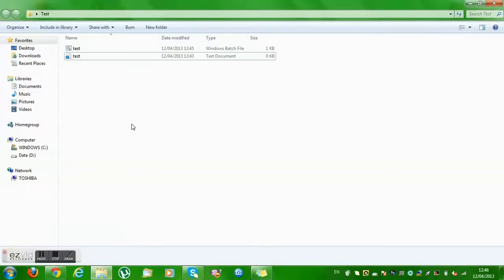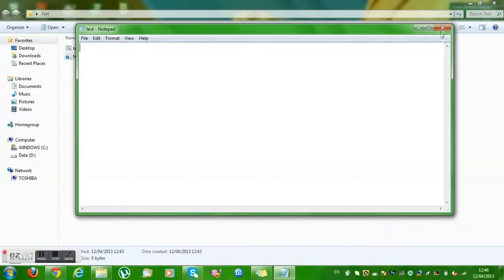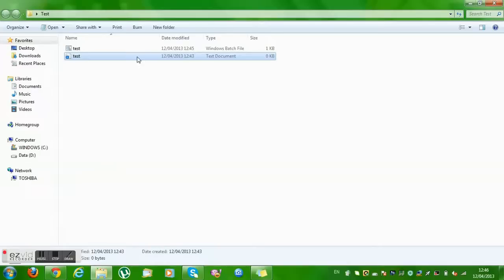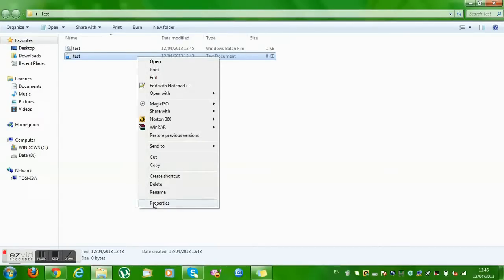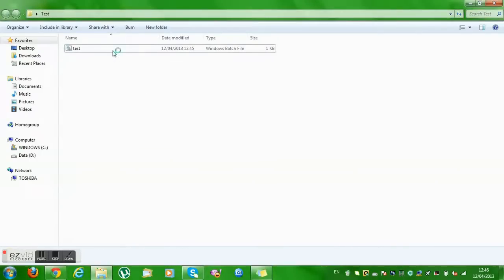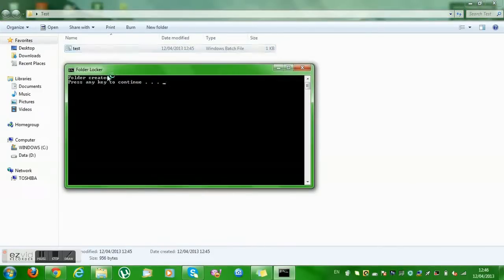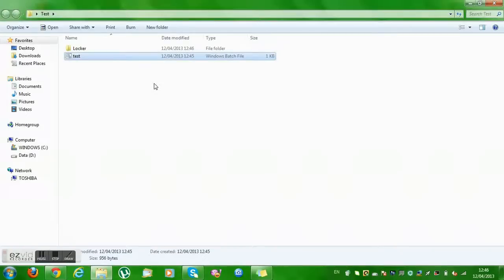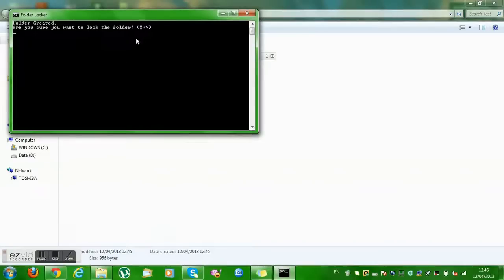Well, it's not kind of useless. If you forget your password, it could be useful, because look, your password isn't here. But if somebody finds this file, your password is ultimately going to be in there. So what you need to do is just delete that. Actually, you don't need it. There you go. So now when you try to open it, because it's a Windows batch file, it says press any key, so press anything you like, enter, there you go, and then you open it again.